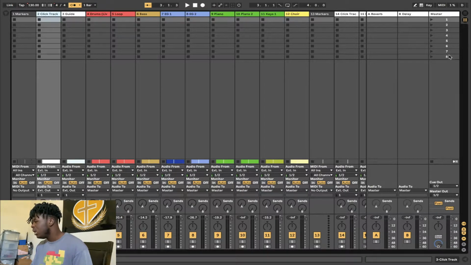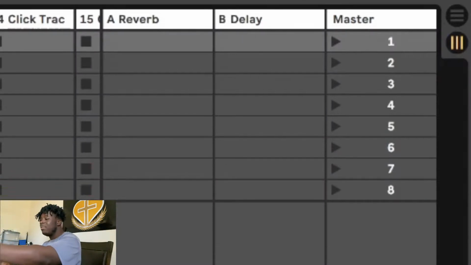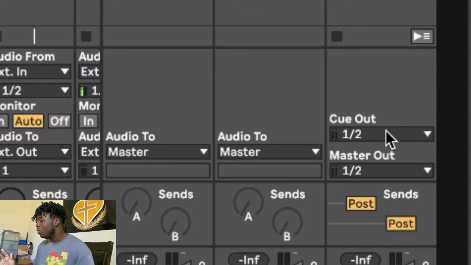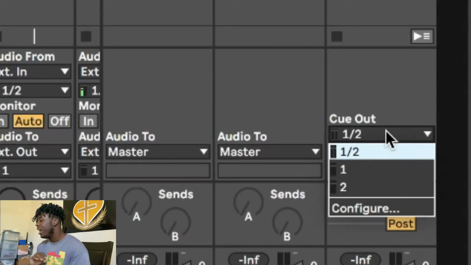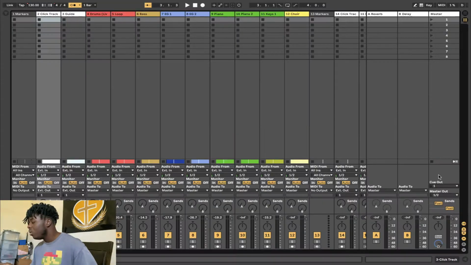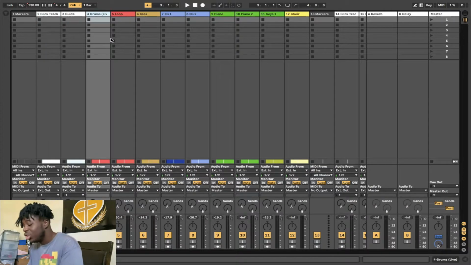You're going to come over here to where it says master, and the Ableton metronome is being sent out of the queue. Okay, so we're going to come over here to queue out, and instead of it being on 1 and 2, both sides, we're going to set it to only be 1. That way, if you have your click track from the session coming down there, they'll be in the same place. All right. And also master out. You can honestly kind of leave that alone, but I like to set my master out to 2 so that they're on 2 different kind of places. Okay. So now that we have our click and our guide on external out 1, that's going to be routed completely away from the rest of the stems, and I'll show you why.